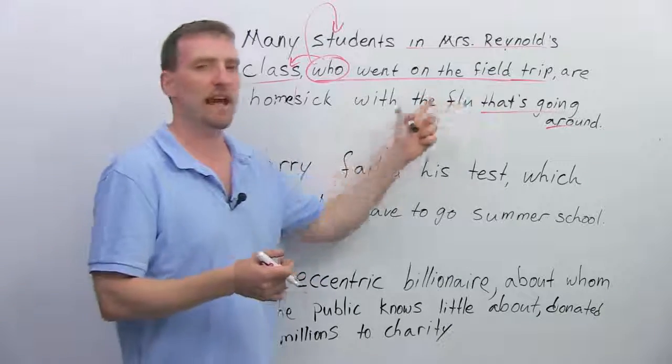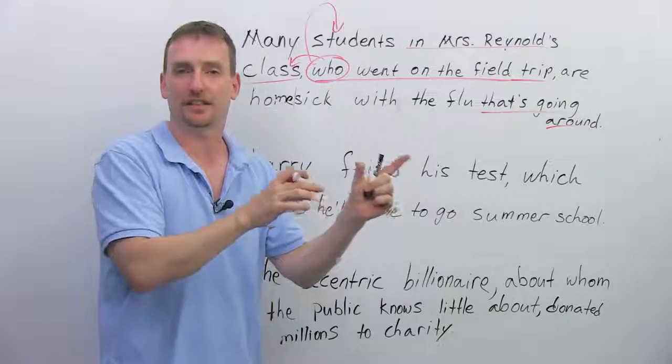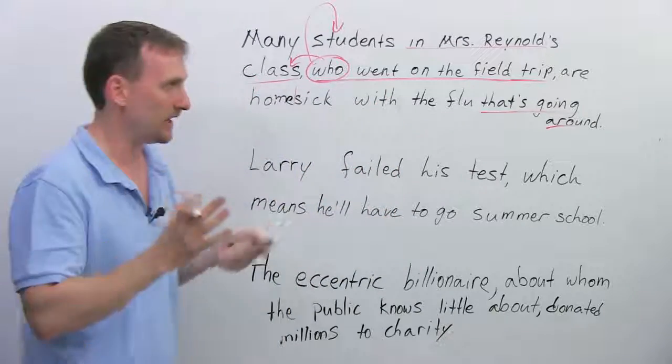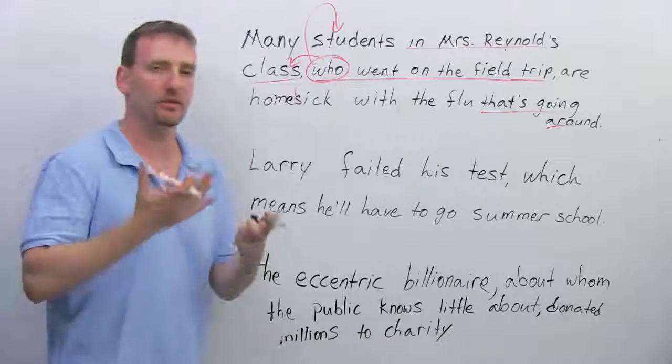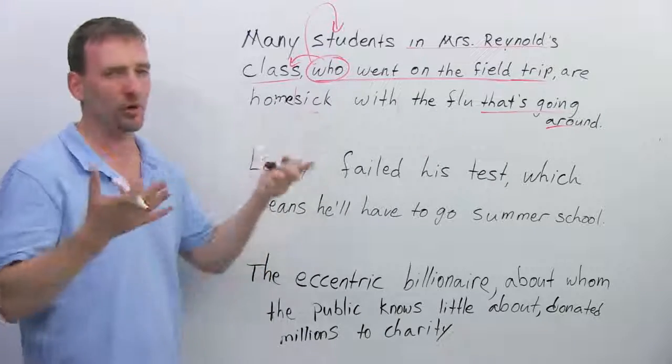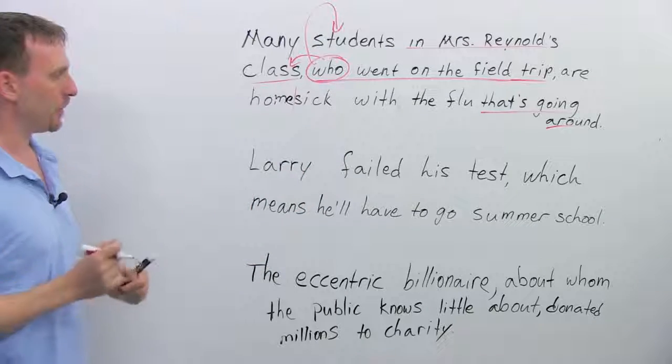You can even have an adjective clause inside an adjective clause if that first adjective clause has a noun in it. Okay, but again, the more you put in, the more chances there are to confuse your reader. And again, we're talking more about writing than speaking here. In speaking, you can get away with a lot more.